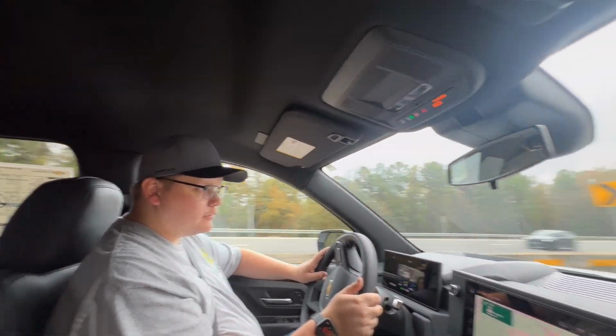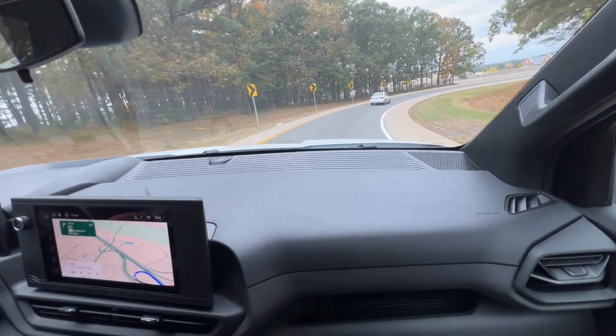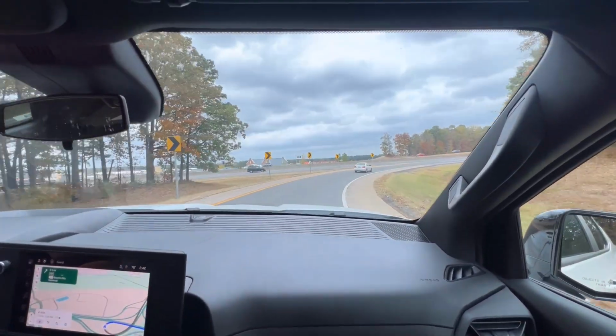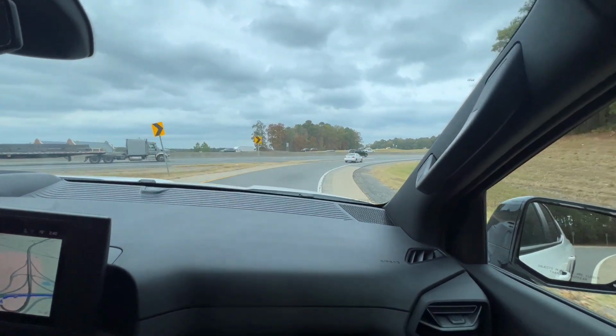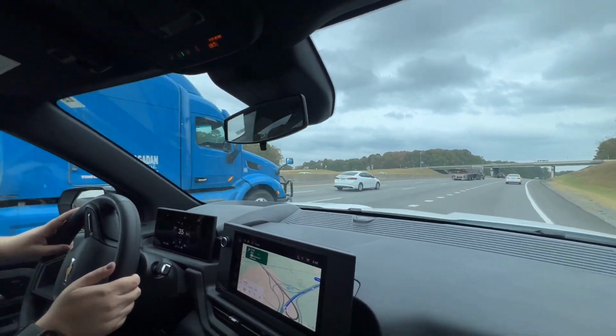All right, we are behind a Corolla who is taking this gingerly. This is the curve we had issues on with the Equinox with the no regen. Yeah, which I would like to try that again because I wonder if that was a me issue and I just did something and didn't realize it. It was an operator issue. That was a weird bug.